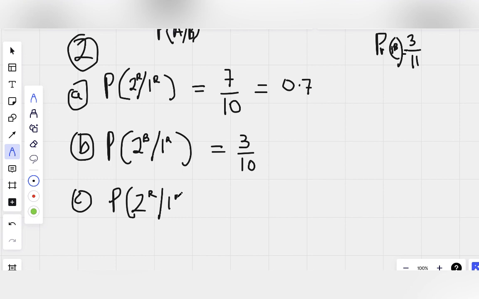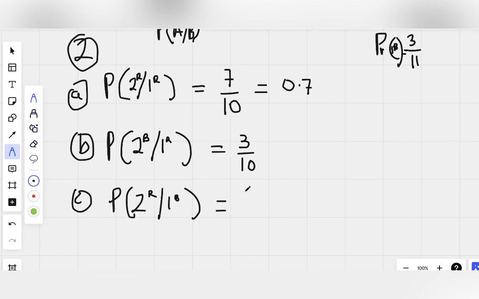So we already know the probability of the first counter being blue is 3/11. Now, what's the probability of the second counter being red? Since the first time when you picked, you didn't pick red, you only picked blue, the red is still remaining 8 in the second time that you're picking now. Because the first time you picked, the probability was 3/11. You didn't pick red, you picked only blue.